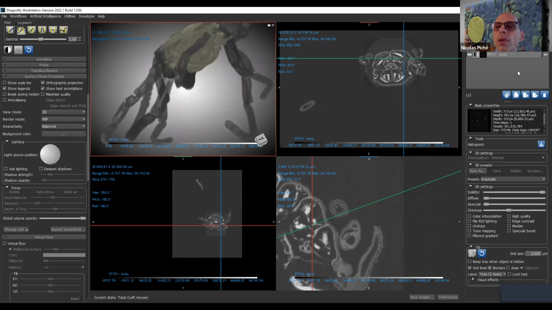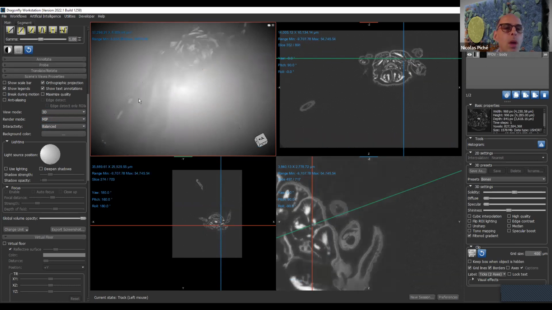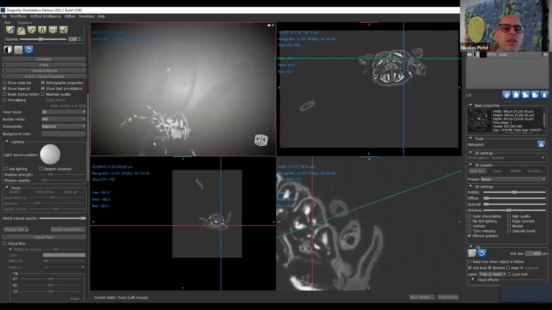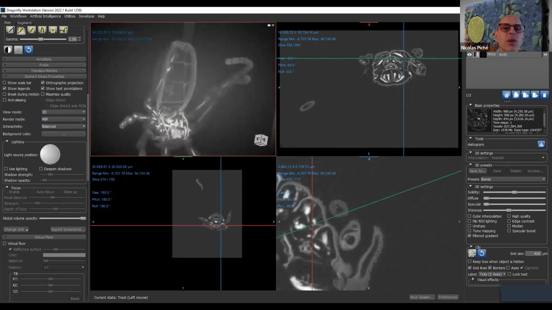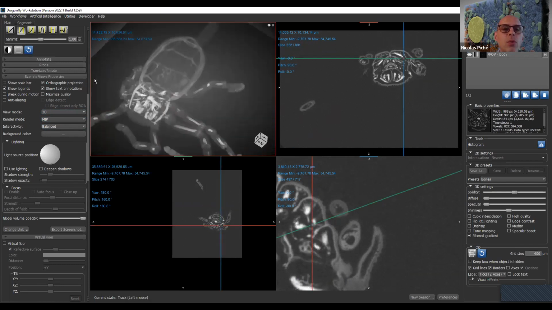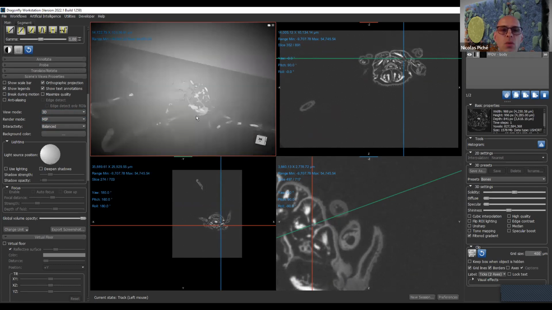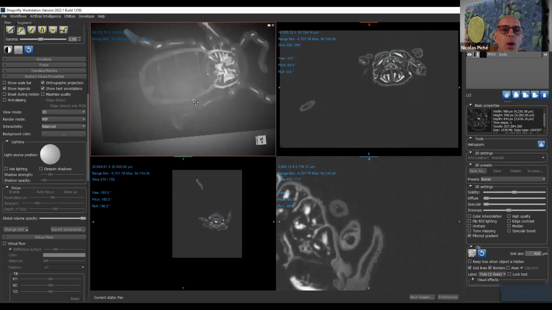Okay, maybe there's something bizarre here. I will hide this one. Yeah. Well, now I have MIP. It seems that it doesn't work well when I have color and multiple objects. I can here enhance the contrast to have a better MIP. And now I'm looking at the brightest part of the data set in 3D. Okay. So now I can enhance to a certain point and I can play in 3D and see all the internal structure. Sometimes it's cool to find something on screen in your object.